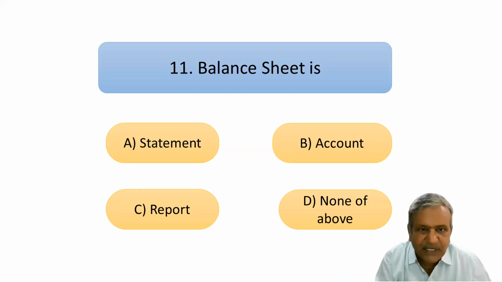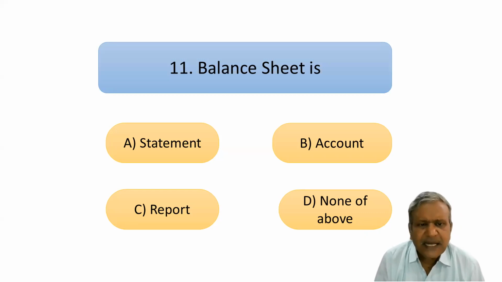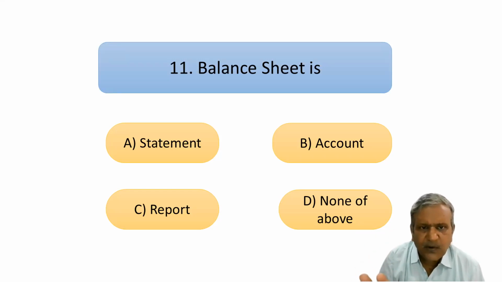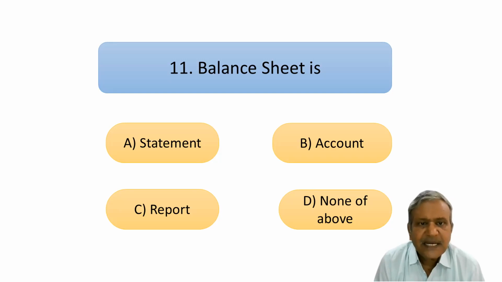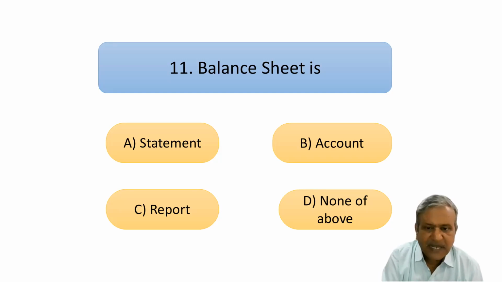In a statement, we don't mention "to" or "by". In a balance sheet, do we mention "to" or "by"? The P&L account, called the profit and loss account, there we mention "to printing and stationery, to purchases, by sales". Because of "to" and "by", it is called an account. A report is the way some information is put in an organized way. Next is none. So our balance sheet is called a statement of information. Hope you are clear.